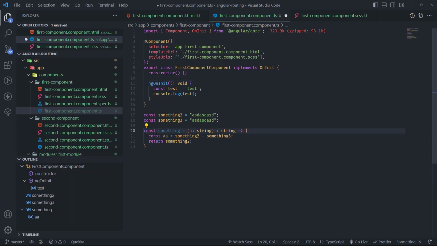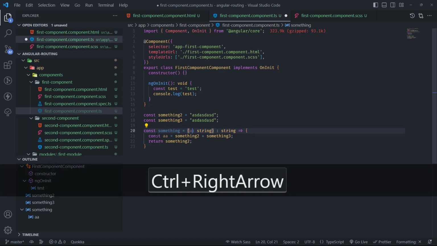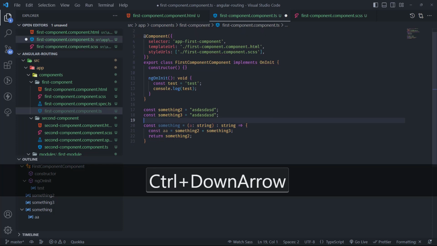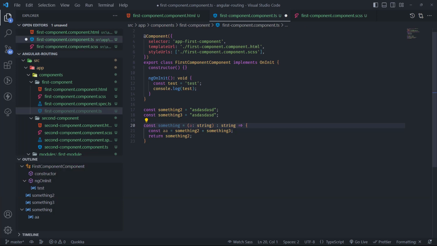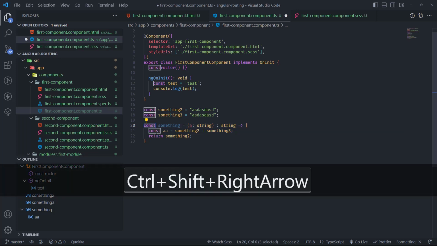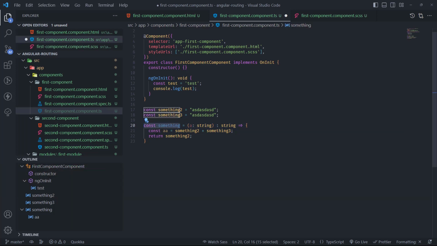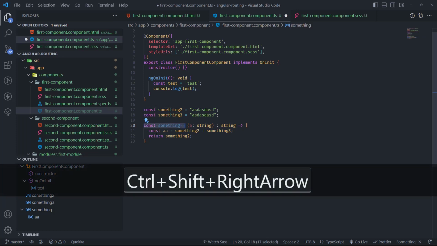So for example, you can hold Control and go right, and it is just going one by one, word or constant or anything here. So it is holding Control and going one left or right. You can also do Control Shift, maybe to mark something like this, or go back.